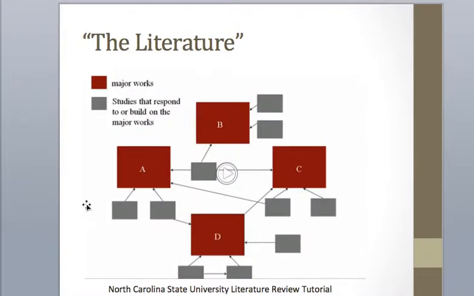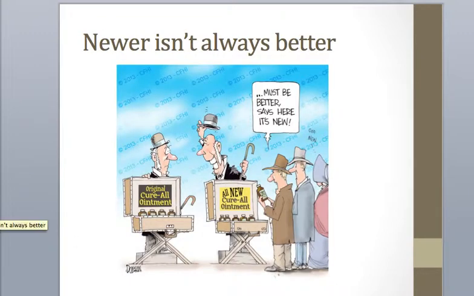Let's pretend for a second that this picture here represents these two gray boxes being articles written in the last 5 years. But they're built on a major work that came from 1990. And really, if you don't know the original work, you're really going to have an incomplete understanding of the newer literature as well. So newer isn't always better, and in fact, these foundational articles are the most important ones that you really want to have in your literature review. So newer isn't always better.